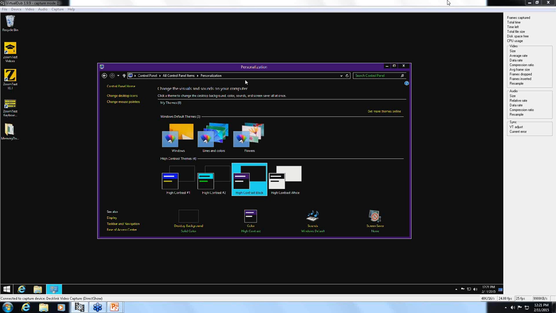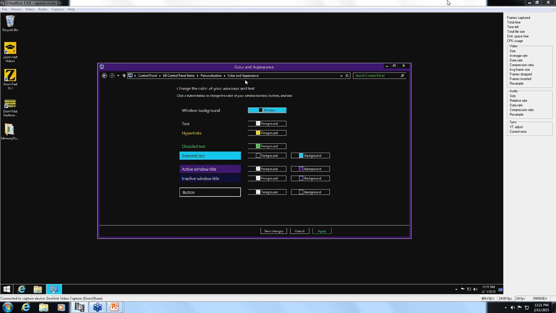And now we can further customize this high contrast theme by going back into Personalization, and tabbing down to the color icon at the bottom of the Personalization screen, or simply clicking on it with your mouse, and you'll see some Windows items that you can further customize.